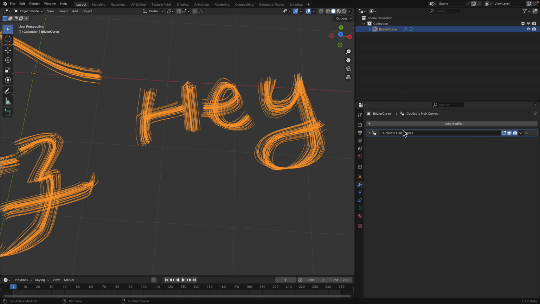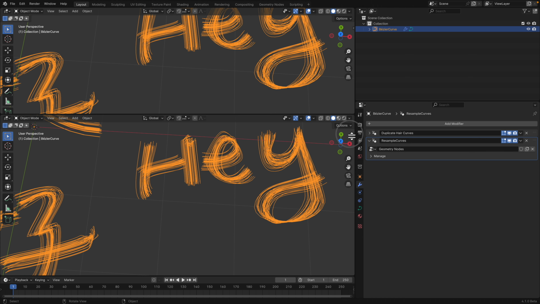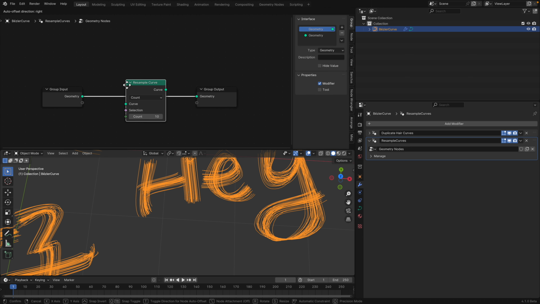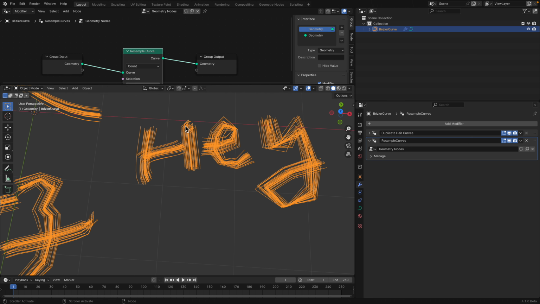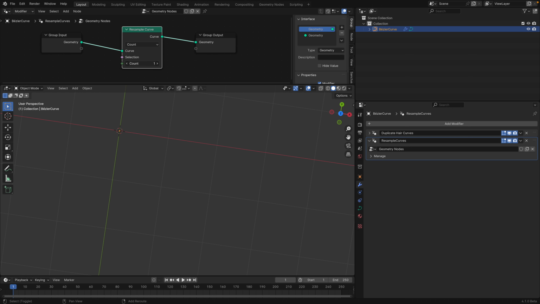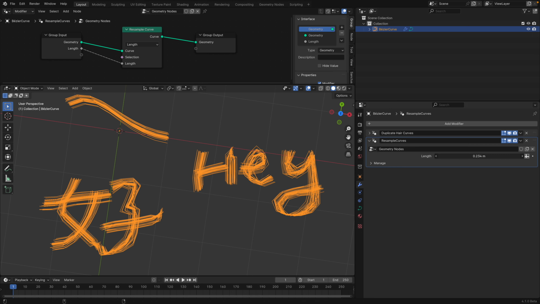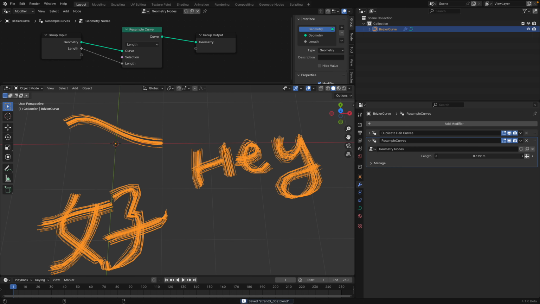Now the next thing I will do is resample. I don't know if there is a resample here, but I will just make my own: resample curves, new. It's going to take the curve and you enter the geometry nodes, and just resample. Just a node. So you can resample your curve. How many points you want this to be? Or the better control is using the length. Pipe the length outside. With the length you can control each stroke and how much detail you want.